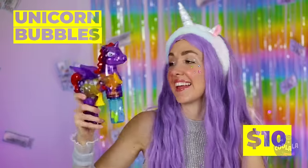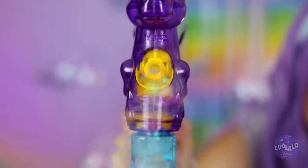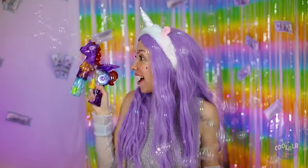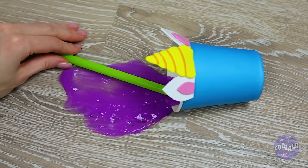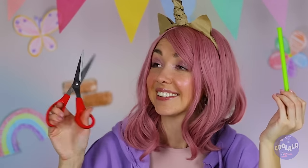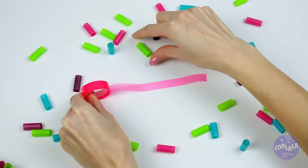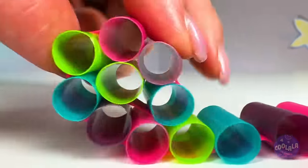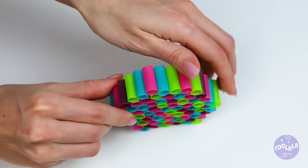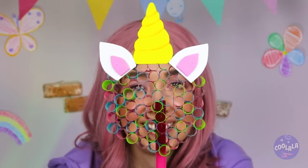This unicorn's got a special power — bubble power. Let's fill up the whole room. Just keep your bubbles to yourself. Oh no, you dropped your drink. At least we've got the straw — cut it up into pieces and lay them on some tape. Now roll them up together and add another straw on back. You've got a unicorn bubble wand.